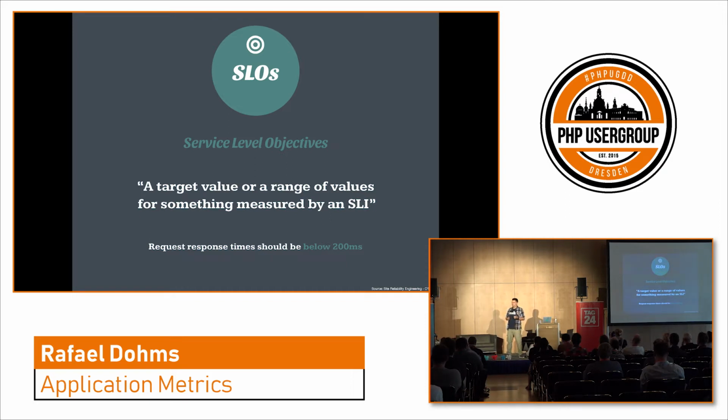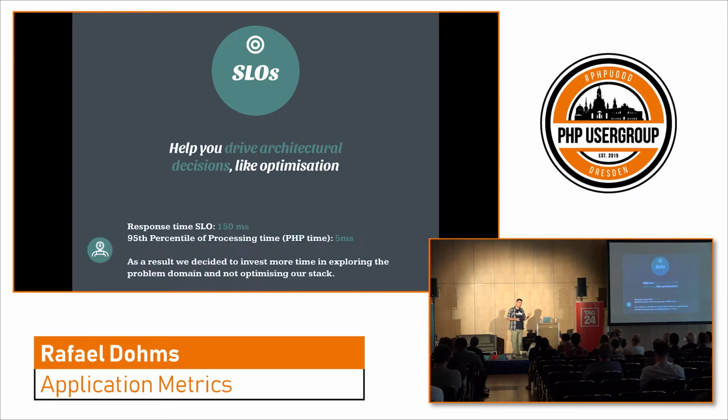Now objectives seem like, oh well, it's just something we're aiming for, but they actually carry a lot more value. As you define the SLO, it's very important to define an SLO together with your business department, together with your business in general, to understand what that indicator means to you. It can also help you make architectural decisions, right? So I'll give you an example that ties back to the pipeline.